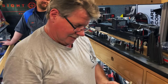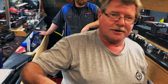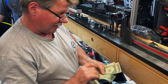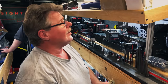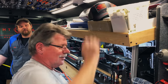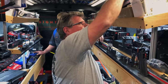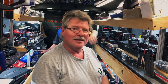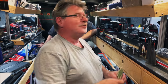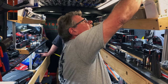We have here Mr. John from New York. We have 1, 2, 3, 4, 5 going in the bucket of cash. The first time he got in there, he says, I like that. What kind of charity is that going to? I says, well, if we picked the right one, it'd be the charity of John. So he thought that was kind of cool. He says, nobody gives away their own money. That's what happens when you have Mr. Joe a long wheelbase 10, you go in the bucket. I like those long wheelbase 10s, don't you? We do. They don't last once you break them, though. They're gone.